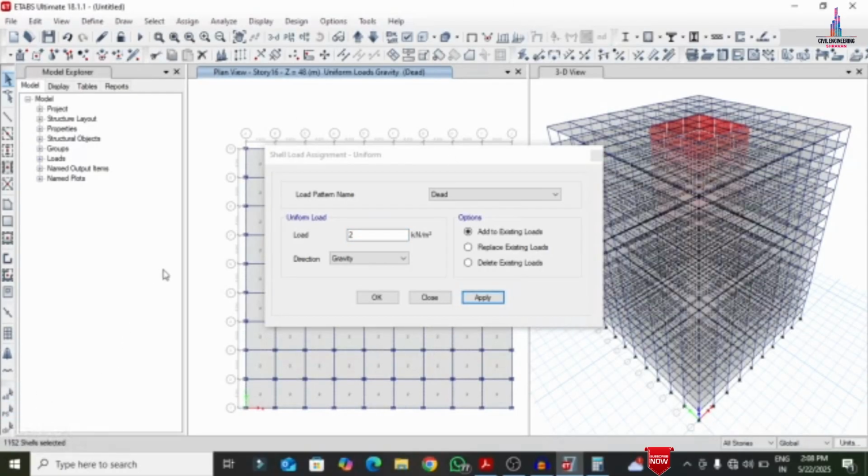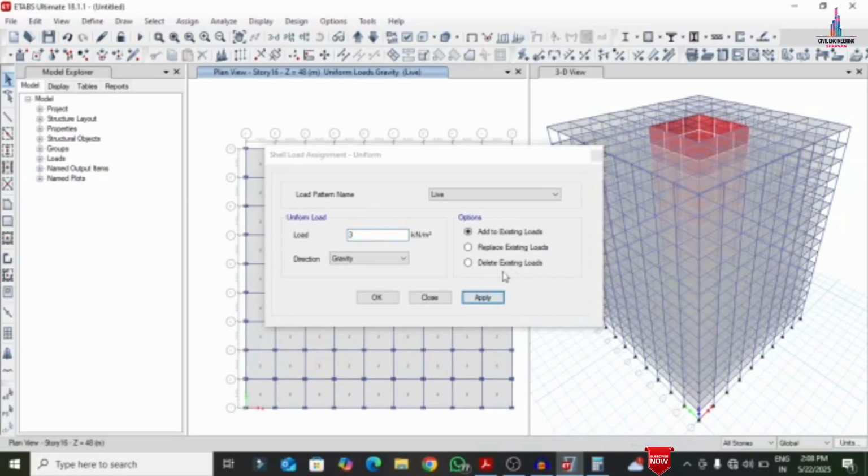So for that again we have to select the slab section, go to select the live load option here. I am assuming here 3 kN per meter square. Previously I selected the slab section for applying the floor load condition. In order to select the slab section, don't go to the select option and property option; you can click on the PS option, which is related to getting the previous section. Select this, click on apply, so that it will apply the slab load condition related to the live load for the building.